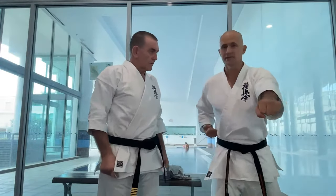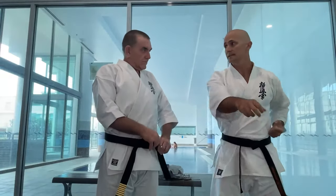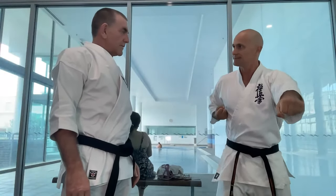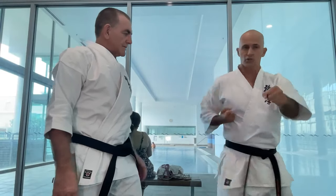I remember I did Shotokan karate a few years before Kyokushin, and we used to stand basically in yoi and punch like this. No criticism, it's just what we did. But then when I came to Kyokushin and we're up here, I was thinking, that's the one. Yeah, this being up here from a stretch shortening point of view.